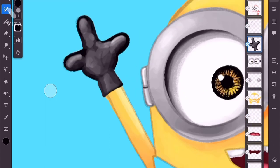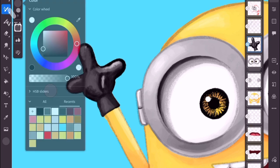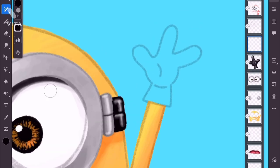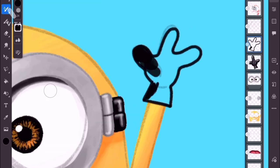And then I'll use different shades of gray and black to soften the edges and blend the colors to give it a more natural look. And then we'll draw the other hand as well, using the same technique.